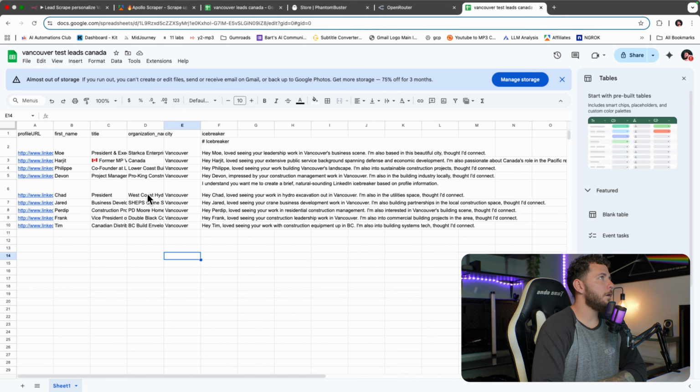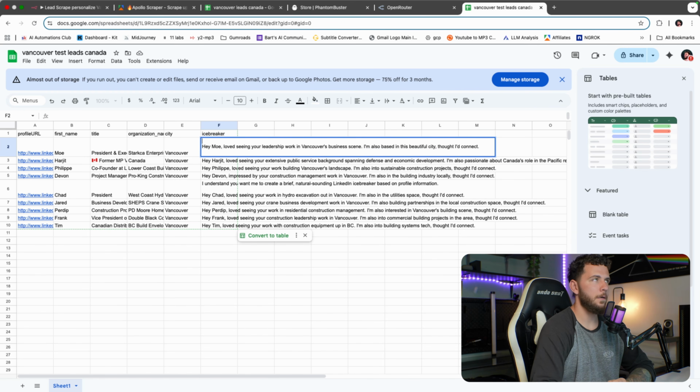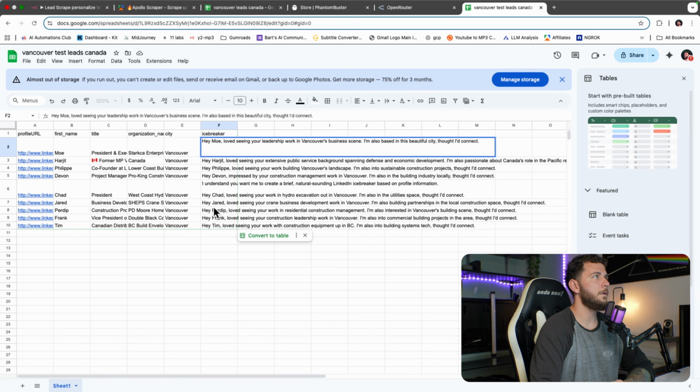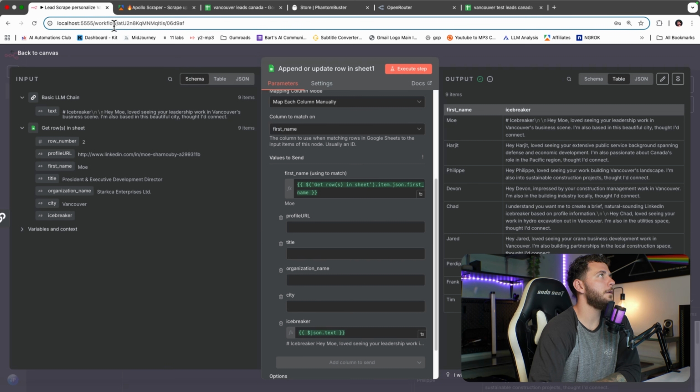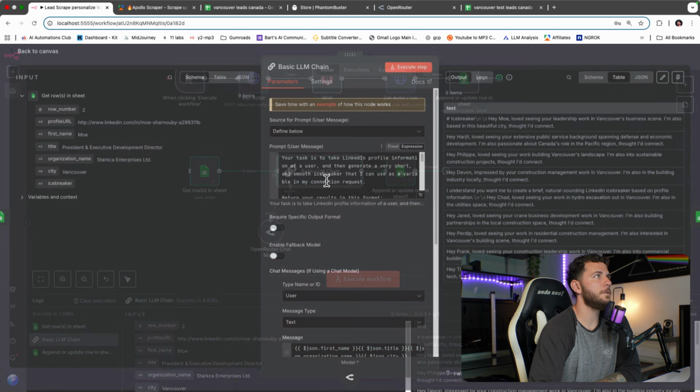Okay, so there we go. It pulled in all of our icebreakers. And this one right here says icebreaker at the top. I don't know why it says that. I might have to mess around with that prompt to get that dialed in. But we've got all of our icebreakers here. And let me know in the comments if that happened to you guys as well the first couple times. I'm actually going to add in something right now just to see.